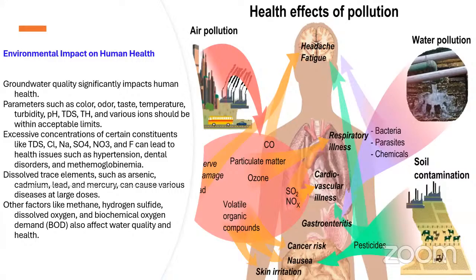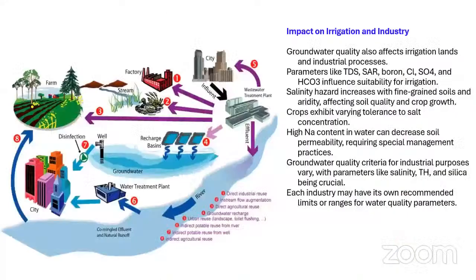And you can observe, try to remember and try to watch this slide a number of times, because each element or each pollution, water pollution, air pollution, soil contamination, affects particularly which part of our human body. I have given it in the picture. So try to watch a number of times and try to read. Then only you can attempt all the questions which are present in the upcoming exams.